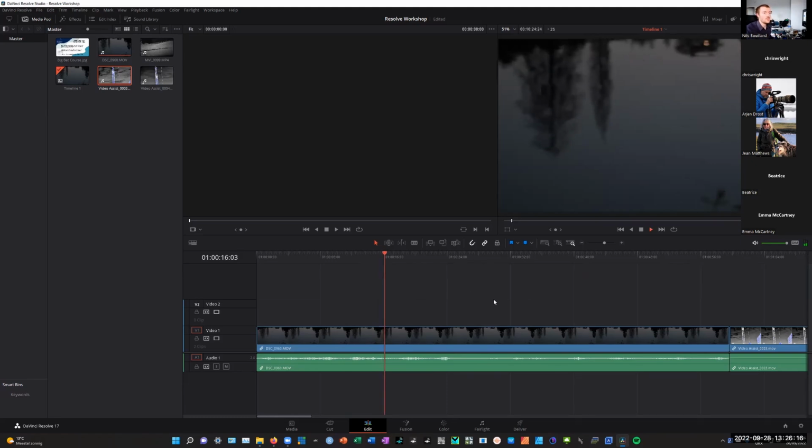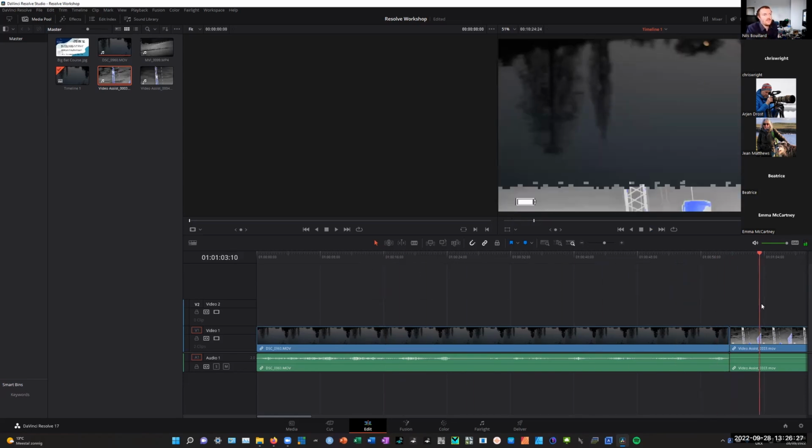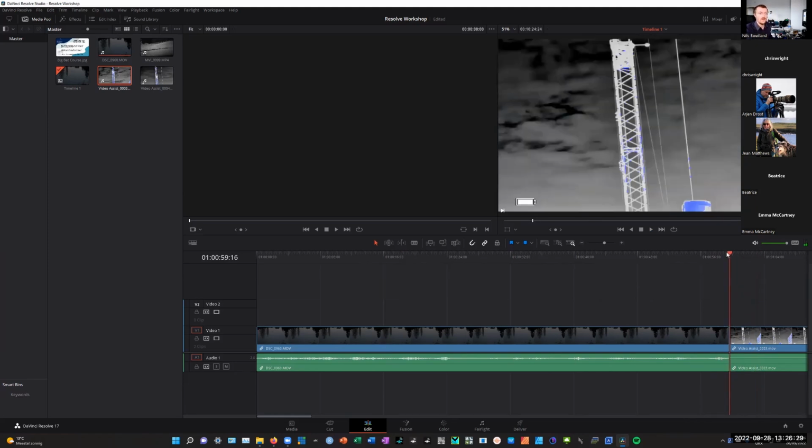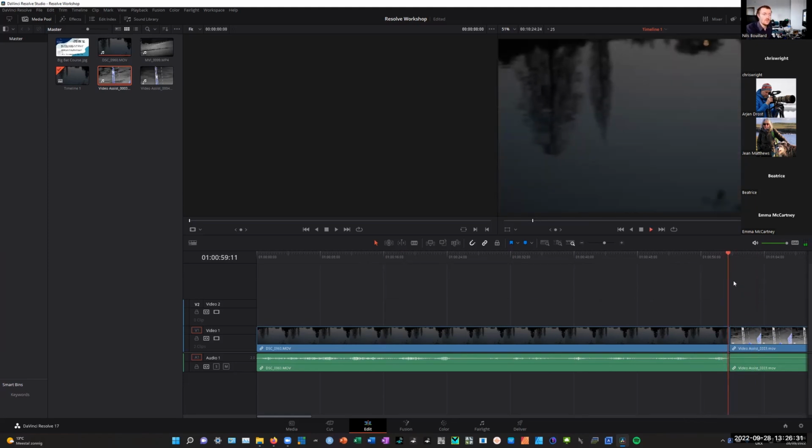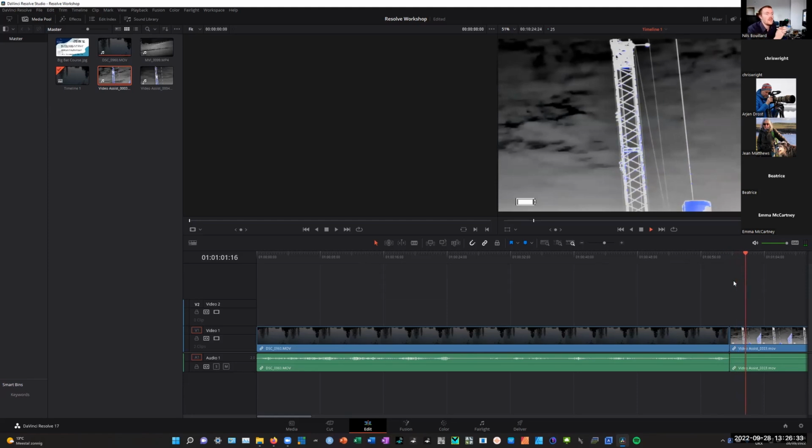And if you just want to play the footage, the space bar just works. So that is if you just want to play footage. Now, I've added them one after the other. You could do that if you have multiple videos to watch one after another. It just clips to the other one.